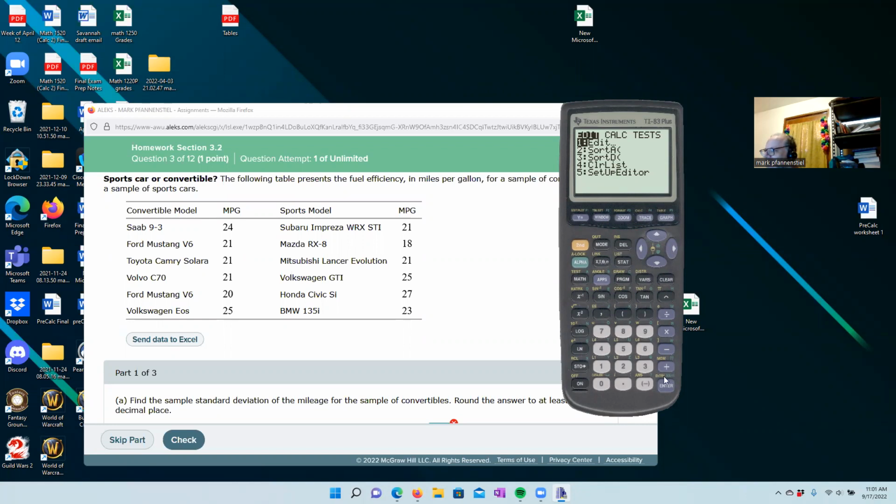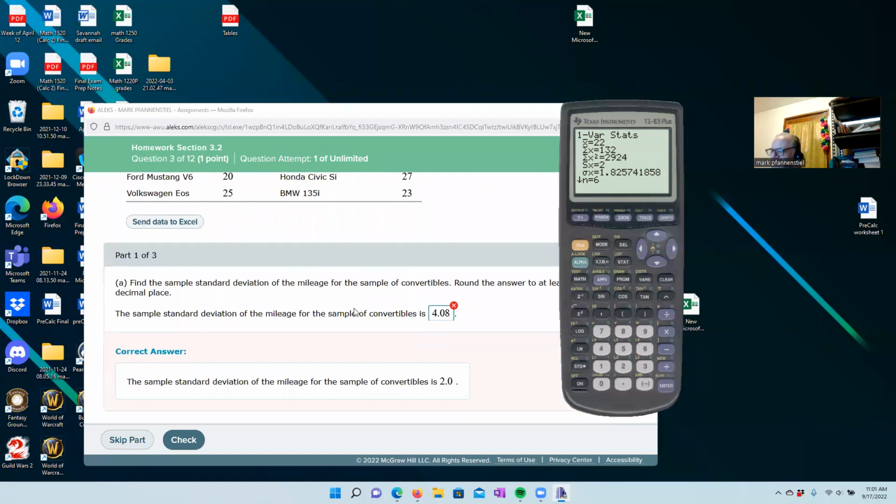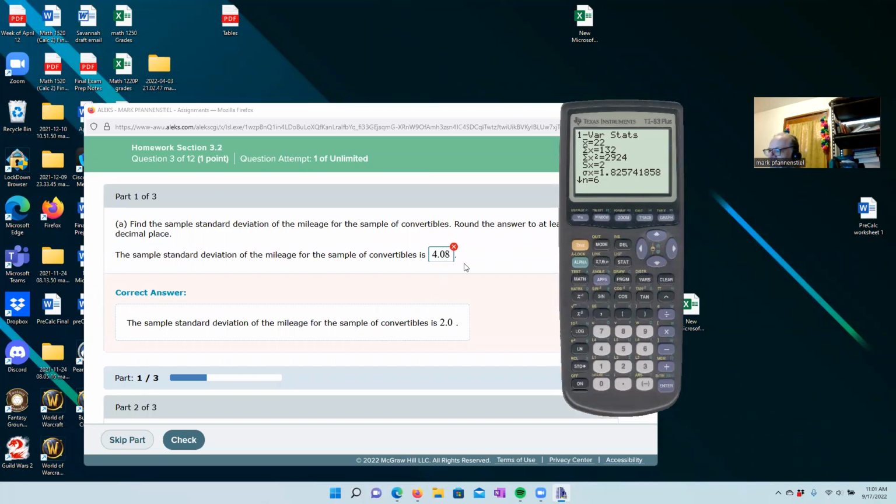So we went stat, edit, maybe I went back to convertibles, 24, 21, 21, 21, 20, and 25. We did stat, and we're going to calc one variable statistics. I don't know what happened. Okay. But here my Sx is now 2. So okay, now when they got 2, I'm okay with 2.